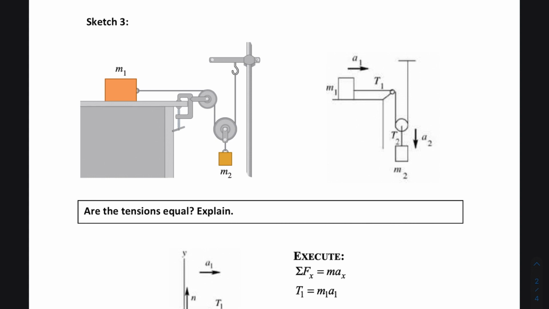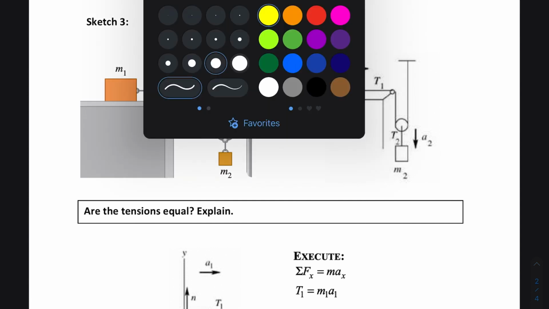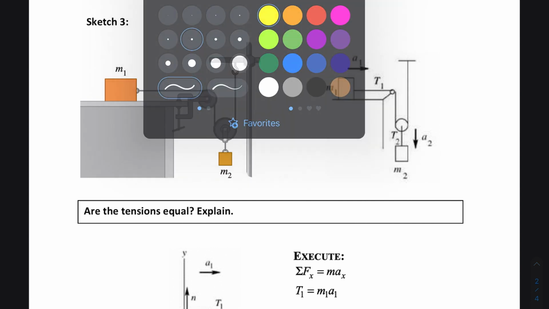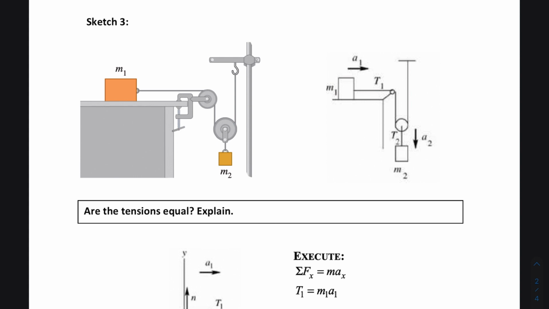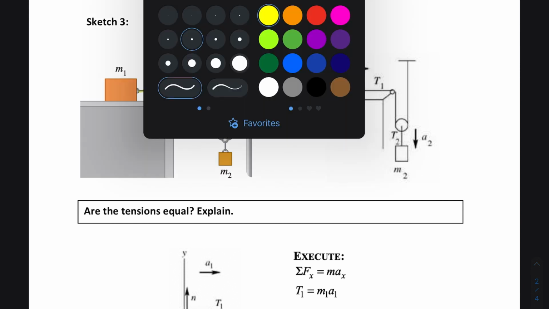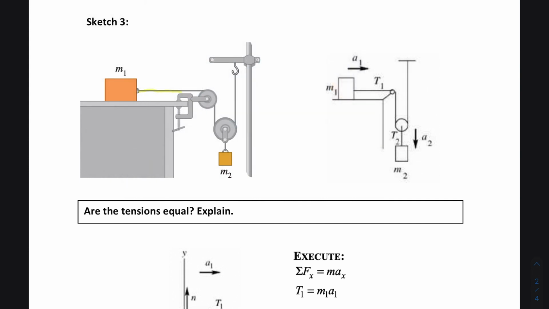So let's proceed to your third sketch. Now, as you can see on the third sketch, if you have understood the concept of when your tension forces are equal, you should be able to say clearly from the very first view of the problem that you can consider this one here, the one I'm highlighting in yellow. These are actually just the same string or cable and they are connected continuously.